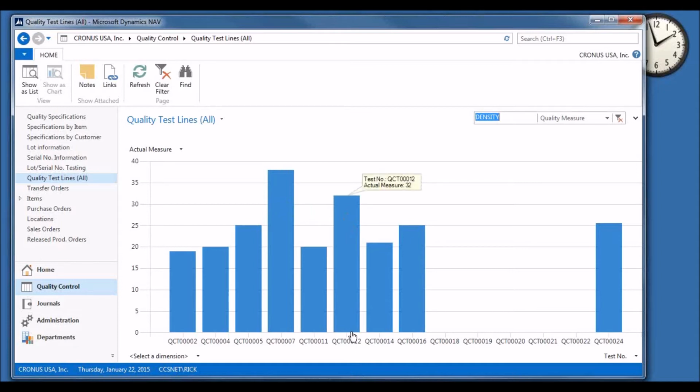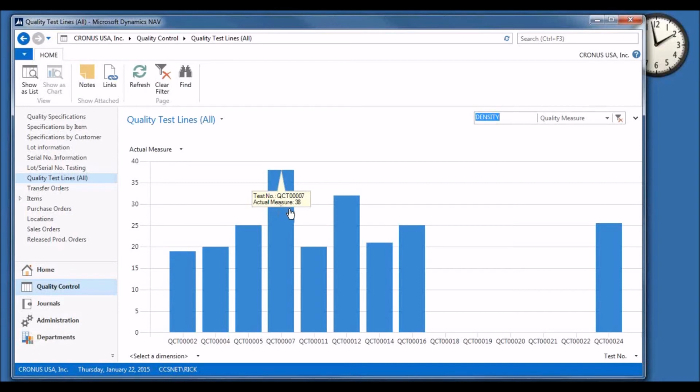It would be very hard to spot these two out-of-character tests if you couldn't quickly chart your information and see that trend. Now you can go back and review specifically test number 7 and test number 12 and see maybe it was the tester, or maybe it was the day, or maybe there were some comments left in the test that would help you define why there's a variance there.